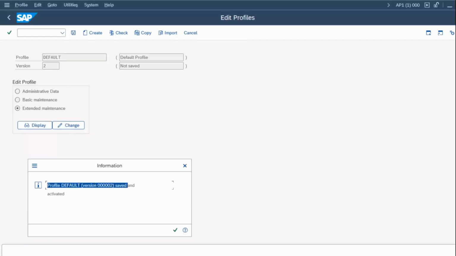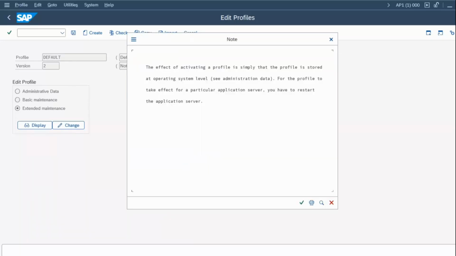Now we can see it is activated. The effect of activating the profile is simply that the profile is stored at the operating system level. For that profile to take effect for a particular application server, you have to restart the application server.